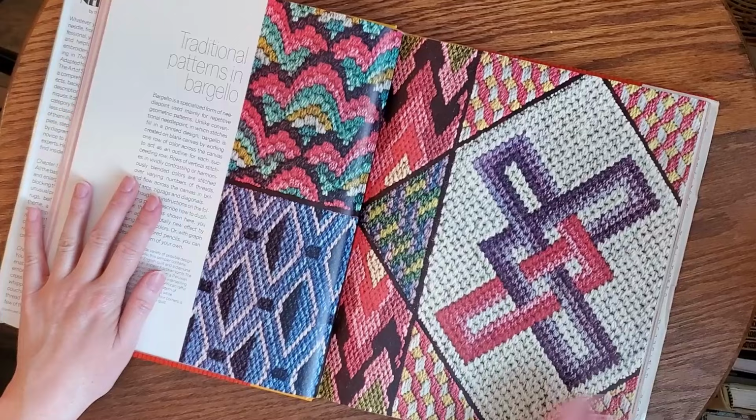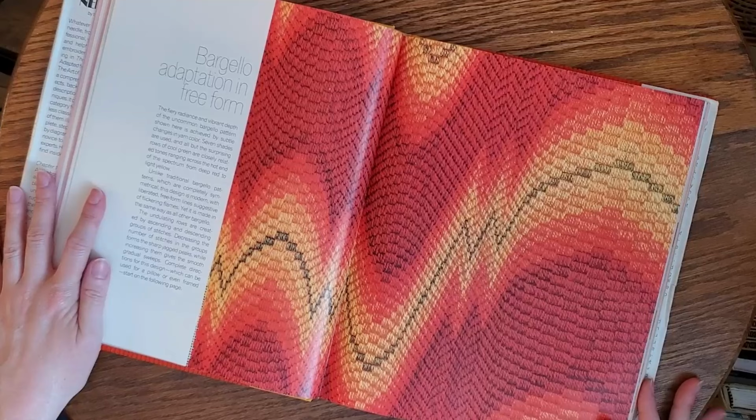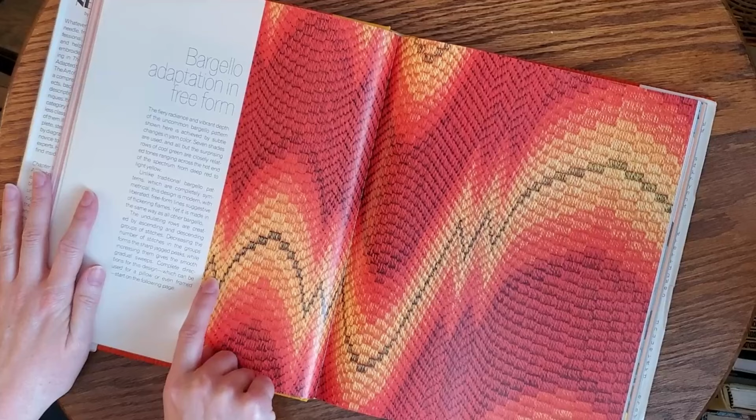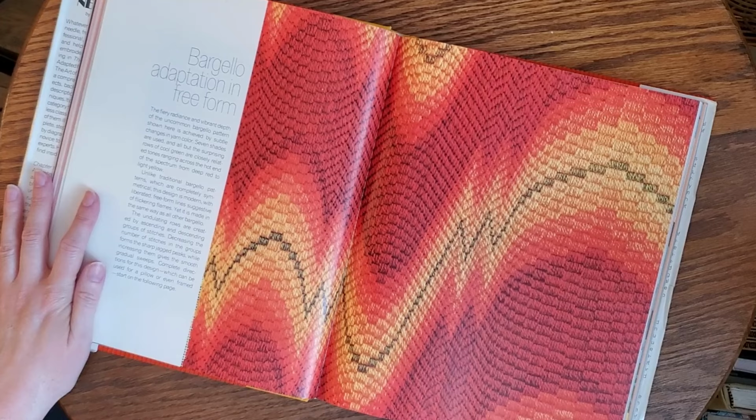Here are some more traditional style designs. This is one of those things that you can just make up as you go along. Some people who do Bargello, they'll do one stripe across, and then all you have to do is mimic that exact same stripe in different colors, and you end up with something like this. So you work your way across. Let's say you start with the green and you make this pattern in your green. That's all you need to do. And then you just copy that for every single row, and it looks stunning.